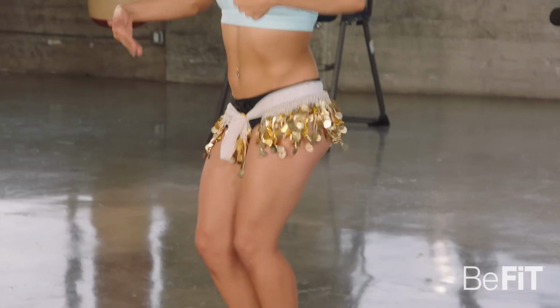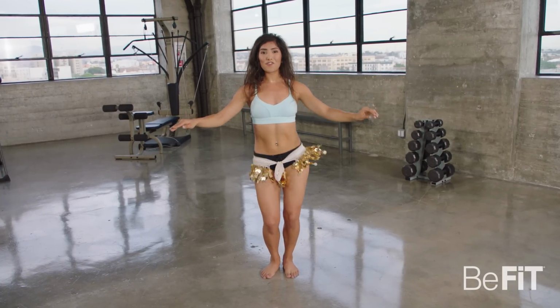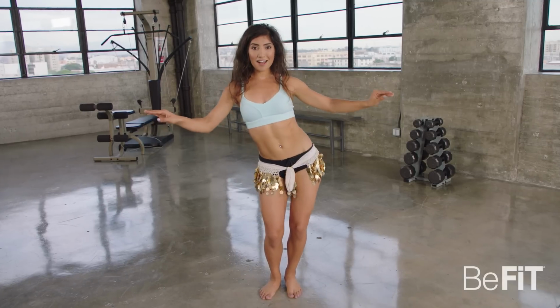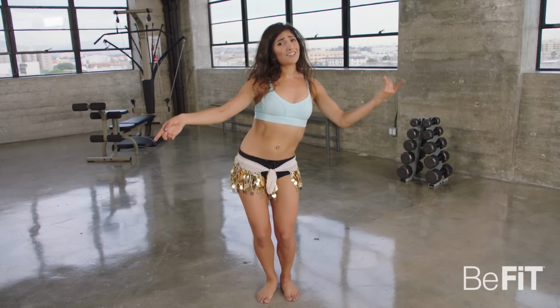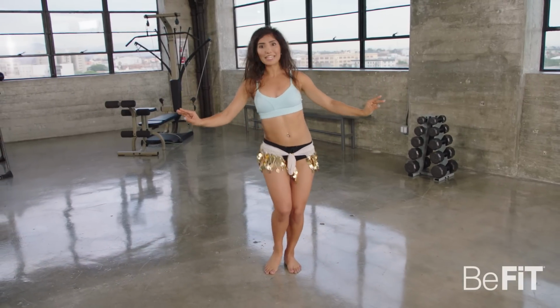You're gonna really feel that fire in the glutes as well as the sides. Keep those knees soft. 4, 3, 2, 1. Second circle, circle, circle, circle. Very nice. This isn't the choreography move, but once you know this move, you'll be able to do a lot more belly dance moves.